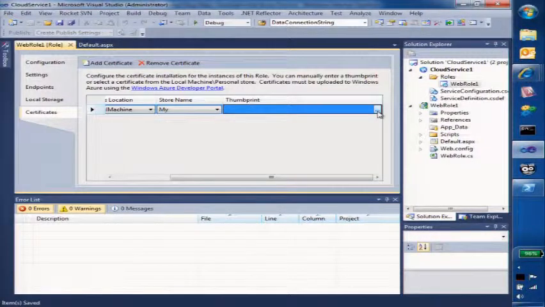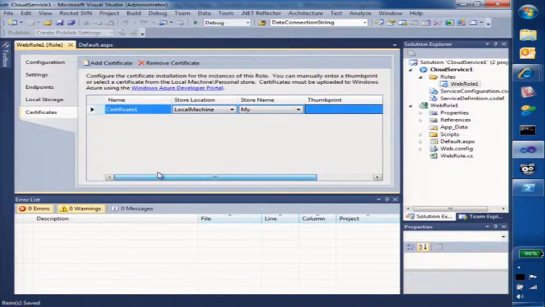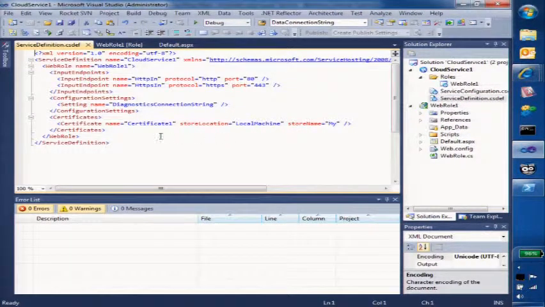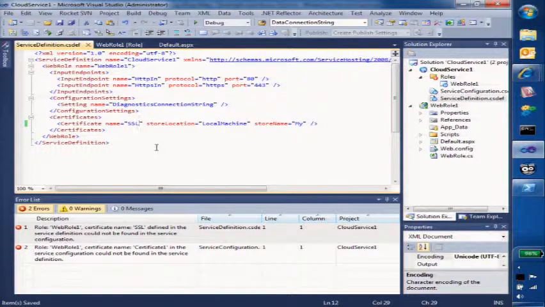In the dev experience, you're going to deploy clearly not the production SSL certificate. You're going to wait to put that into production. So at this point, I do want to show a couple things that happened. This GUI kind of abstracts it away from you, so you can't really see what happened. But if you go to the definition file, you'll see that a couple things have changed. We declared a certificate and we just gave it a name. And it doesn't matter what this name is. I usually like to rename this SSL or something like that so that I know what the purpose of the certificate was. And you'll see that there's no other parameters in here other than saying, I'm going to declare that I have a certificate called SSL, and it's going to be in the local machine in the My store. That's it. So that's the definition.